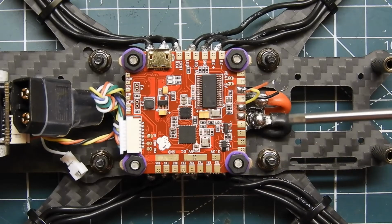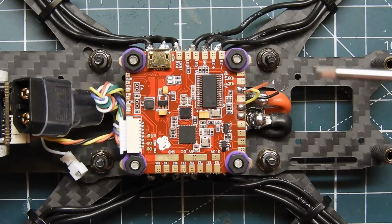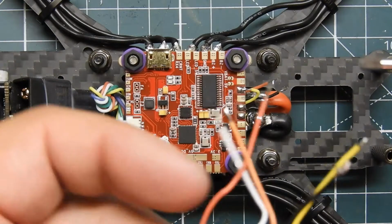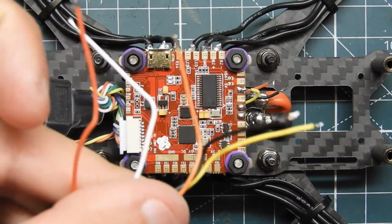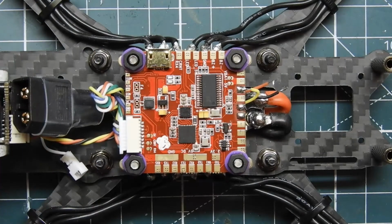Either that be on the battery leads, or on the same pad on a flight controller if you're using an all-in-one. After that, I'm also going to be connecting the main input leads to the VTX power leads. So let's go ahead and get started and start soldering things up.